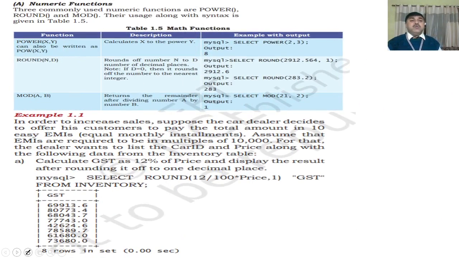Now when you are doing this, we can use different types of numerical functions, which is very important. Numerical functions, like POW, power of. For example, 2 to the power of 2: 2 into 2 means 4.